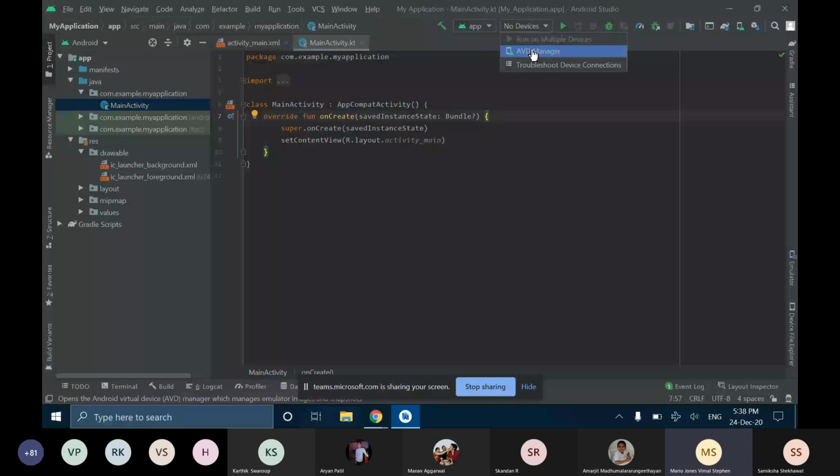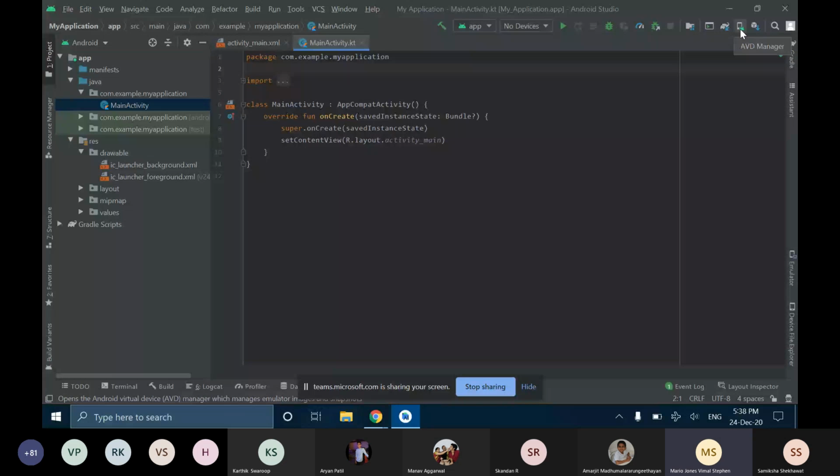Once you do that and connect your Android device to your computer, you will find your mobile mentioned here, in the place where right now it says no devices. Once you click this run button, you will get the app installed on your mobile, and you can view your app right there. I don't think you need to know about the rest of the buttons right now, but we'll look at them later.